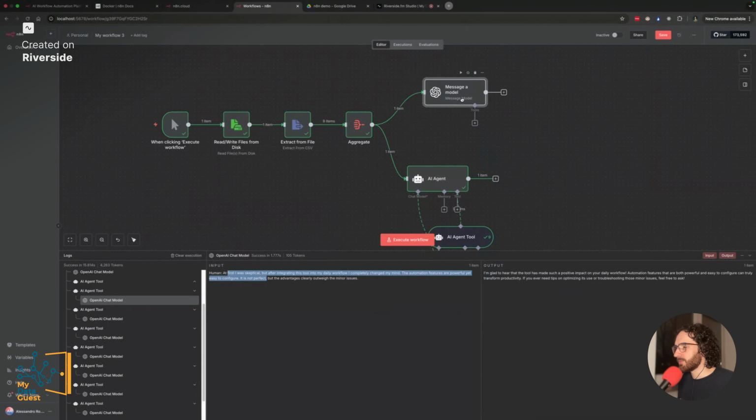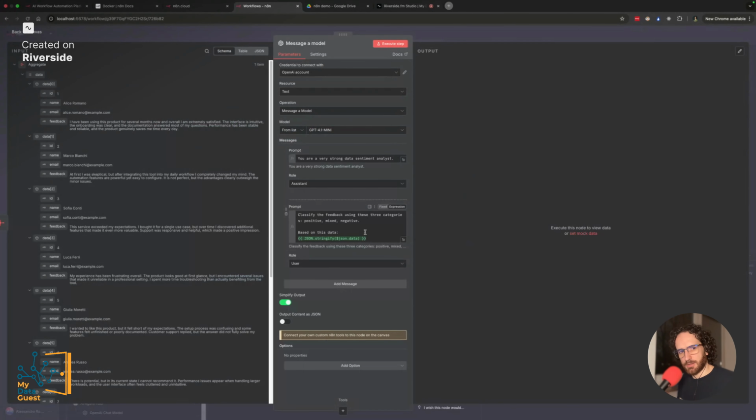I don't need this. This is our first attempt to create a very simple agent, which is what happens before working with an agent. So you're just creating a prompt and sending this prompt to the LLM. This specific task can be achieved with this message model. So it's just a prompt. Yeah, it's a simple prompt. If you want, you can also add tools, because now you can also do it with this specific node. But essentially, I wanted to create something simple: I have some data, I'm embedding this data into a prompt, and I'm sending it to the LLM.